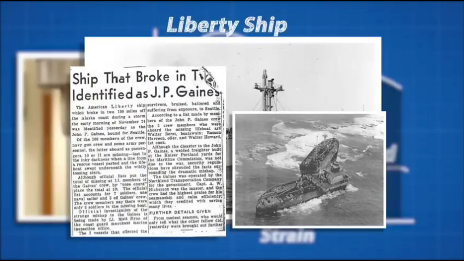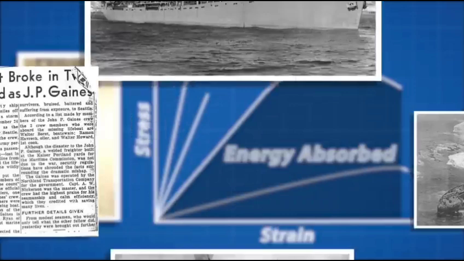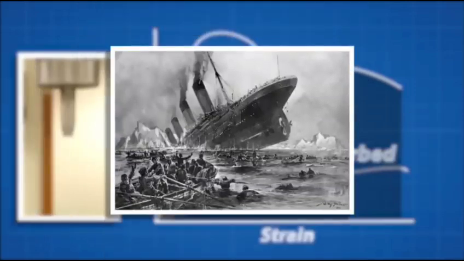It was later discovered that the grade of steel being used became brittle at lower temperatures. This problem was made worse by the stress concentration at the hatches, which you learned about in my first video, where the plane windows are round. This embrittlement is also thought to have contributed to the fracture of the Titanic's hull.